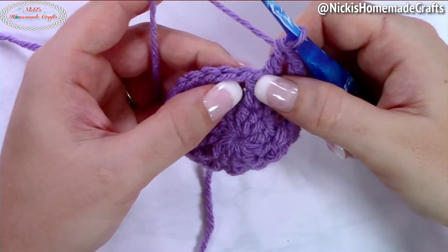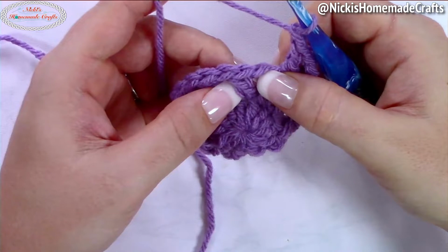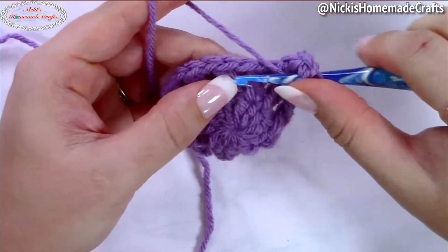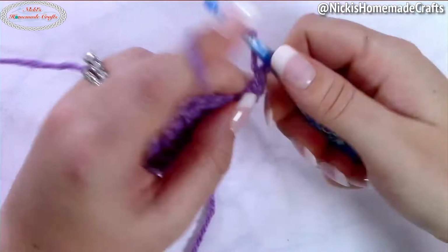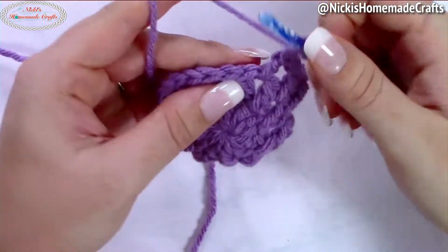So the next stitch would be either a stitch or a chain. So in this case, it's a chain. In the next stitch, you have 2 double crochets you would typically put. But here, we're going to do 1 double crochet and 1 chain. Now in the next stitch, we're going to place a double crochet.